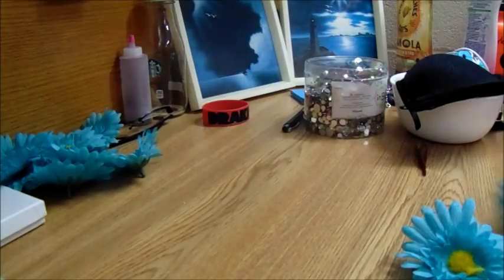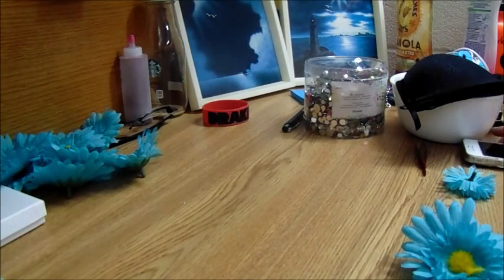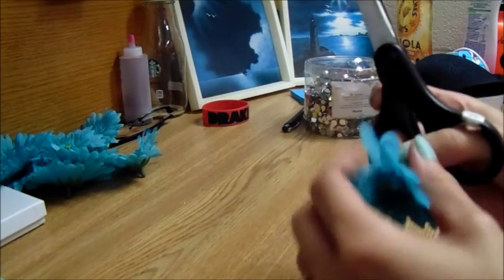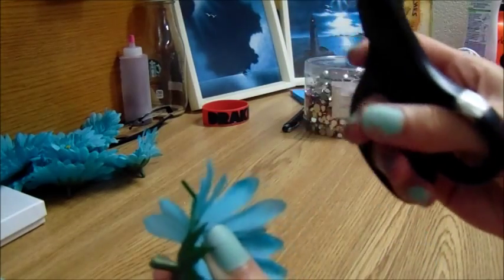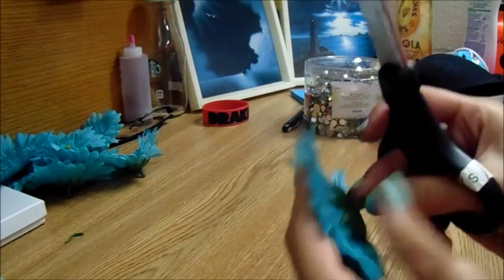Also, I forgot, one more thing you're gonna need is scissors. So I'm gonna go get some scissors real quick. Got my scissors. So what you're gonna wanna do is, first of all, clip off any excess leaf stuff that really doesn't need to be on there. That doesn't need to be there.